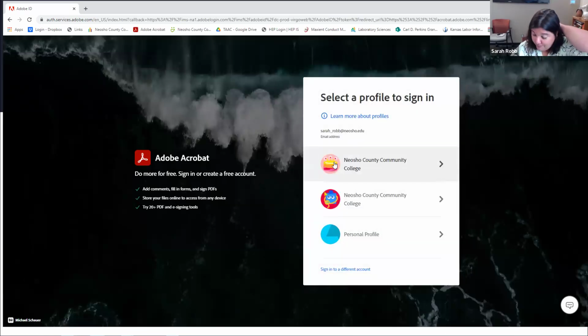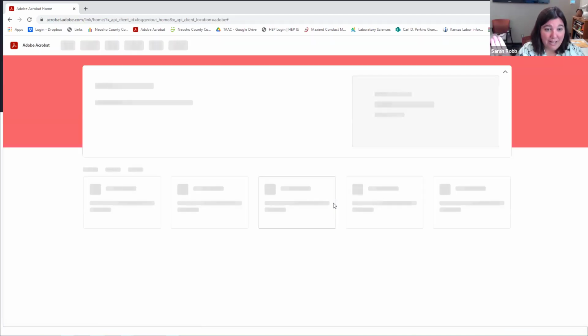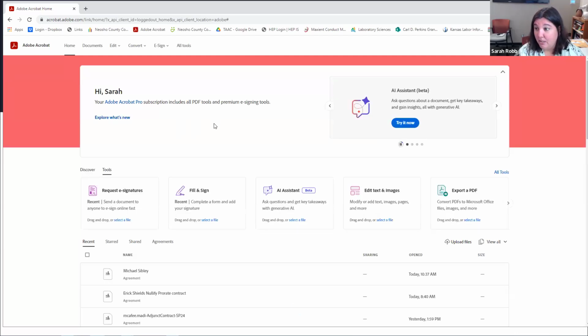And then for me, I have a very complicated setup because I have more than just Adobe Pro. I have Photoshop and InDesign. So I have to remember that it's the blue guy, not the birthday cake, that I pick. So I pick that one, and then it takes me in. For you, hopefully you don't have to do that. I hope that's the case. But then it says, hello, Sarah. We're happy you're here. So this is what your new landing page looks like in Adobe.